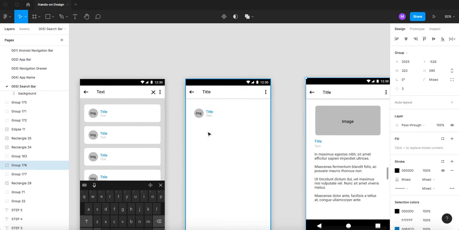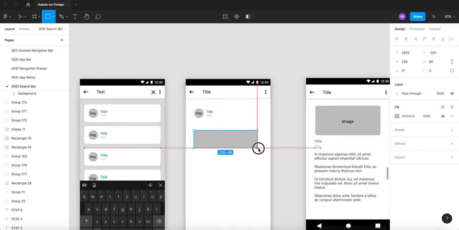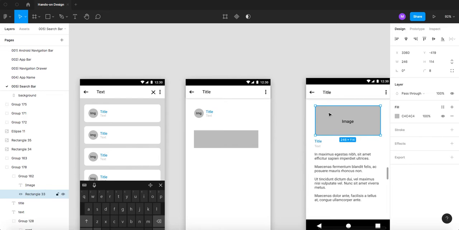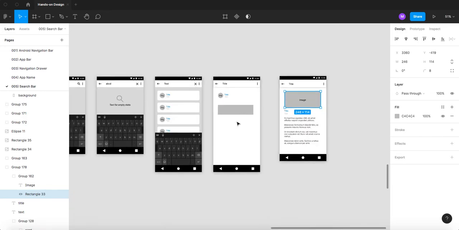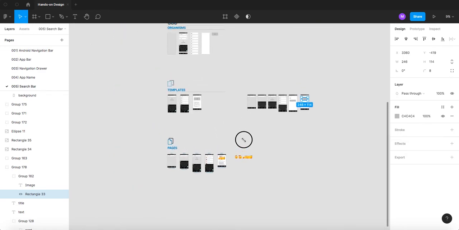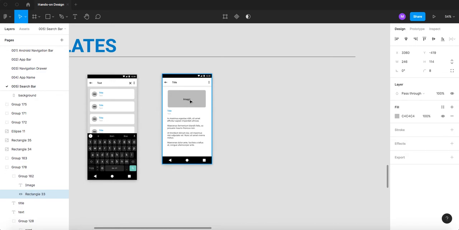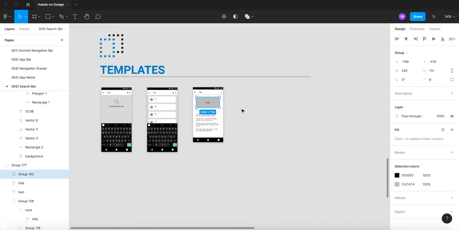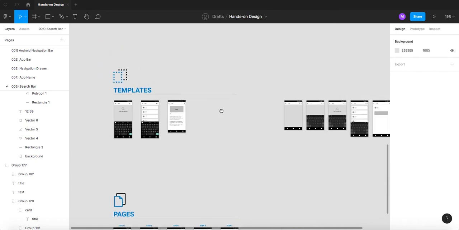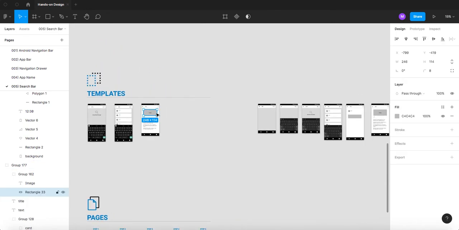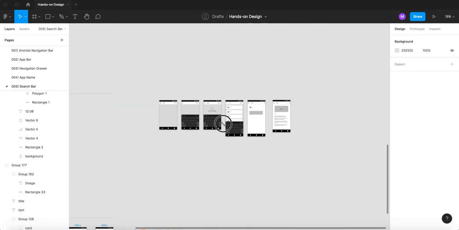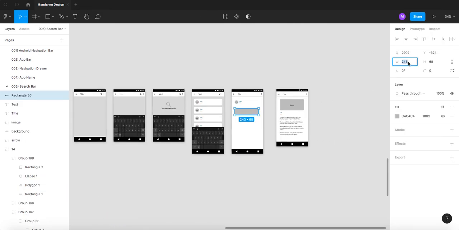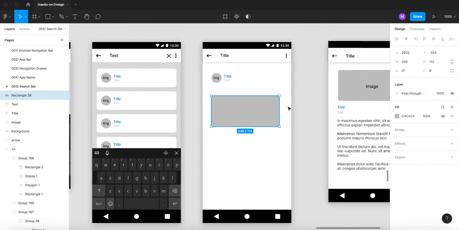Now I have to have a rectangle like this. The size will be 246. Actually, we can copy. We did something here a couple of minutes ago. I can come here and copy this one. Or perhaps if we didn't do it together, 246 by 114. Good. The corner radius is 8, to have these corners rounded.